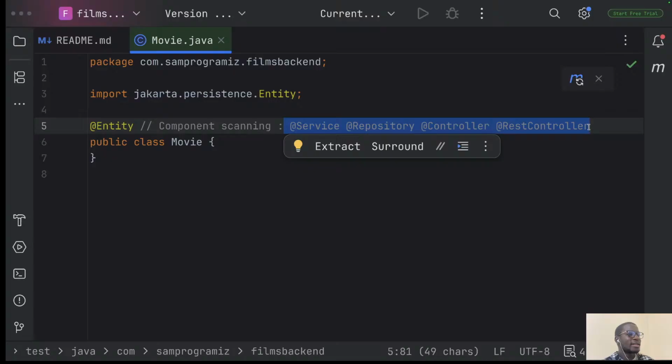And it has a bean factory. It has like a box in which it stores ready-to-go instances of any of the classes that contain these annotations.